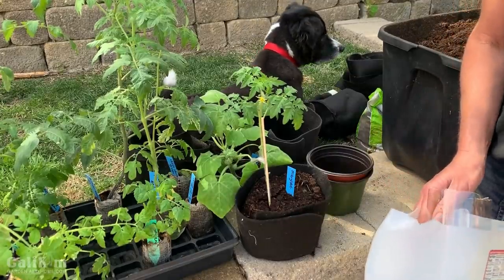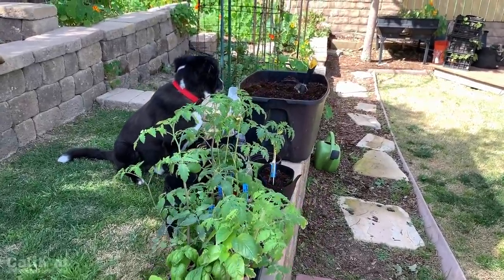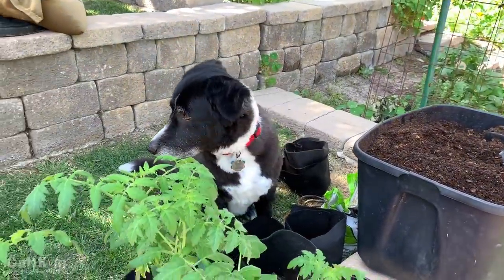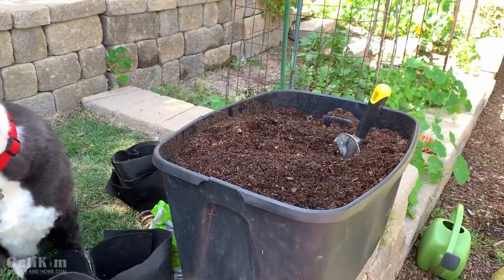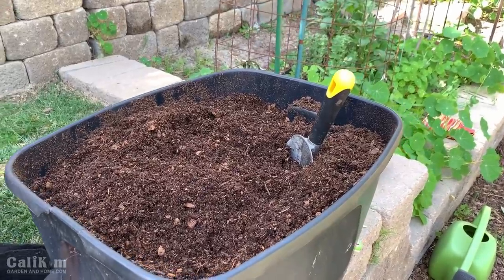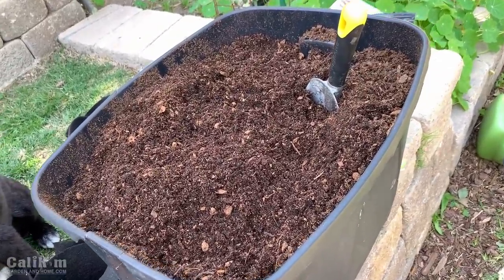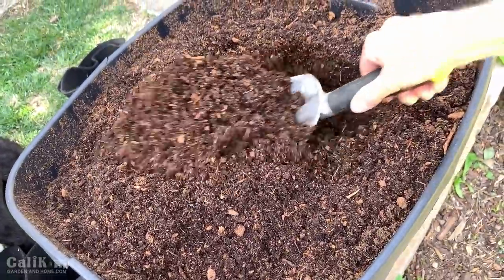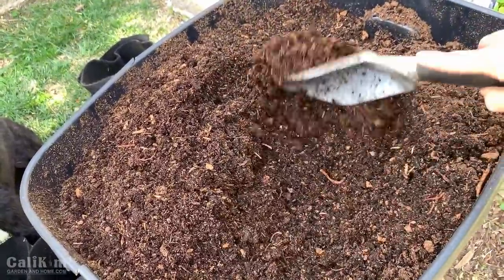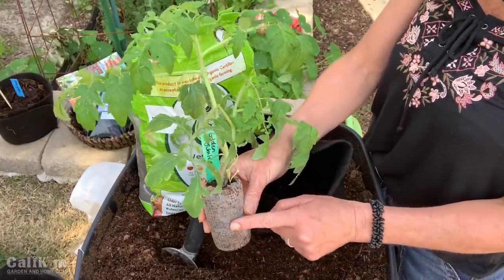The second thing you'll need is soil. Don't use garden soil from your outdoor beds — it's too heavy for containers. Use an organic potting mix that's nice and light and fluffy. Here I have the Good Dirt potting mix, already pre-moistened in a bin. I like to say you moisten it until it's about like crumbly brownie mix. It might look a little dry here, but we'll add more water as we plant.